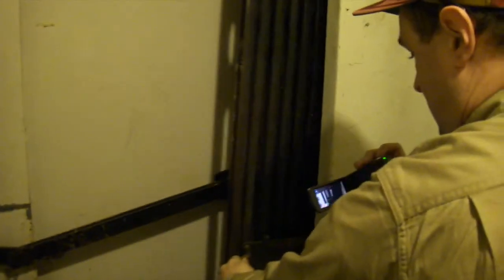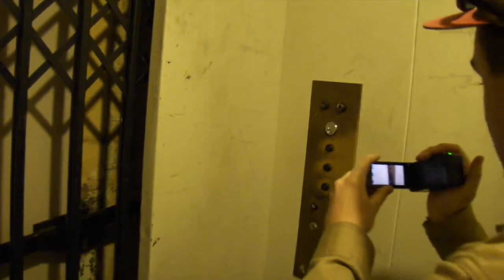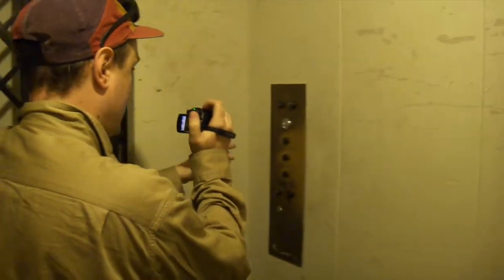Oh, wow, scissor gate? Is that automatic? This is rough. All right, gonna send it down to the ground. We're gonna take a few rides on this. You don't have to open up the scissor gate. Here on the ground, go back up to 2. Maybe you do have to open up the scissor gate.